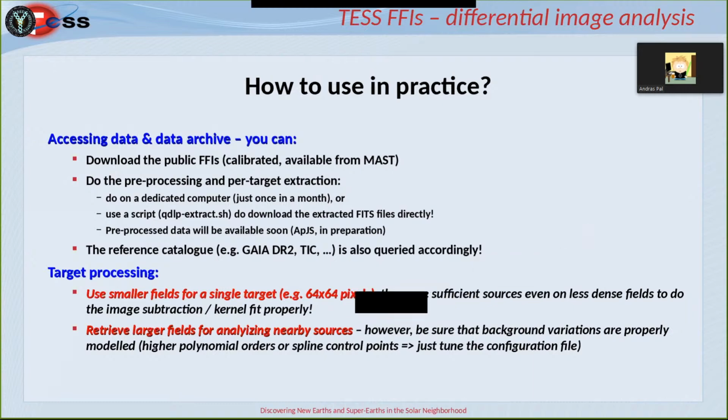Yes, so this is also a kind of hint that if you want to do differential image analysis, you can do it on very small images, and basically you can do it on larger images, but then you have to be very, very cautious. But if you don't want to care about anything, then just start with something like 60 by 60 or something like that.